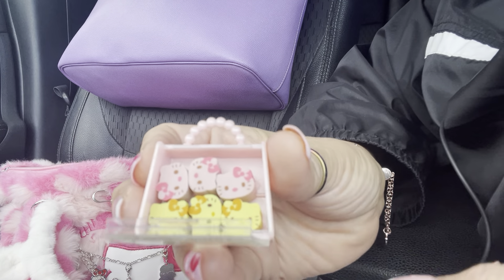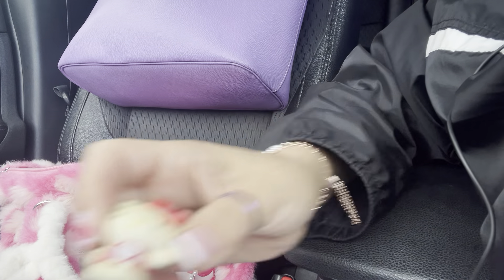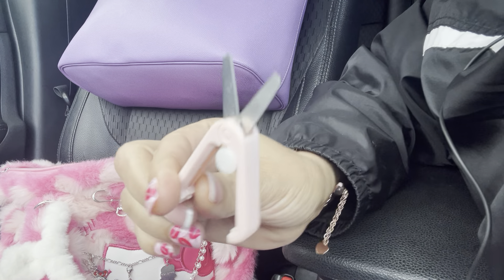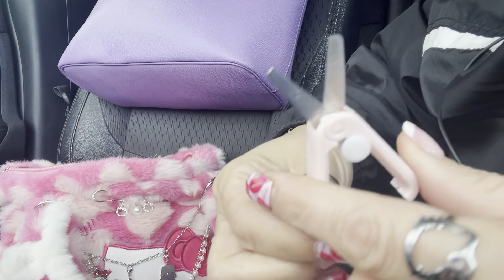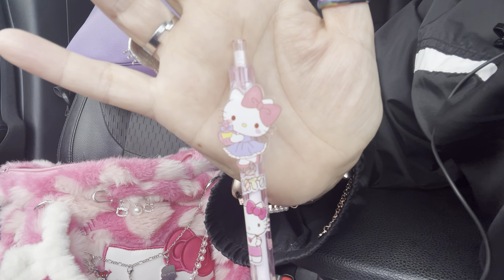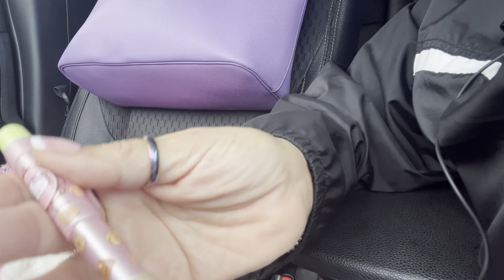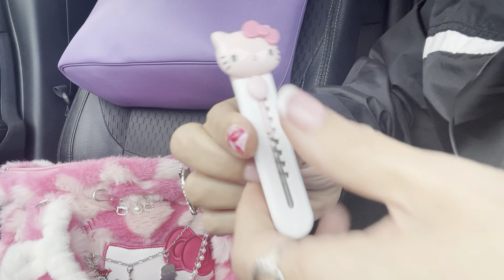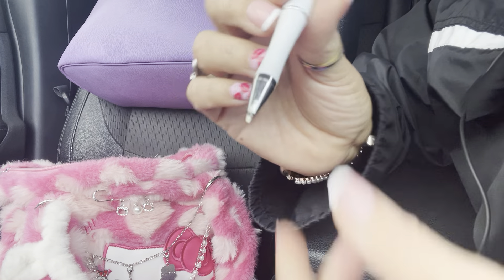There are little erasers in there. I have a little pencil topper and my mini scissors — I have all colors of these; I love them because they're compact. I have this Hello Kitty pen where she's holding a little cupcake — really cute. I also have a sweet-themed pen that was my daughter's — it has all the sweets on it and it's a twisty one. And another box cutter with a twisty pen too.